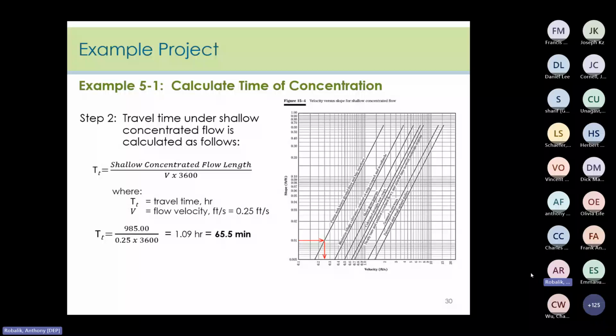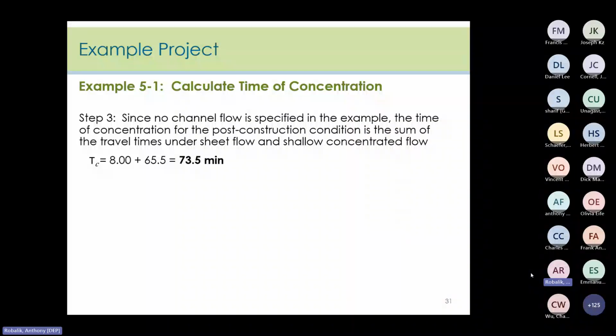This value is then entered into the equation for the travel time of this segment, and that comes out to be 65.5 minutes. And so our answer for time of concentration is the sum of the travel times of all the segments, and that comes out to be 73.5 minutes.